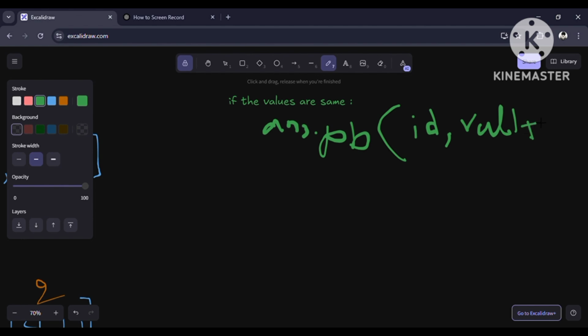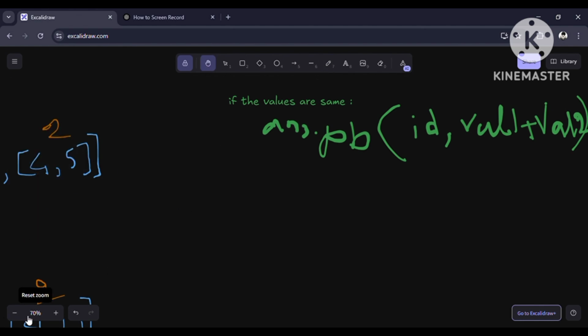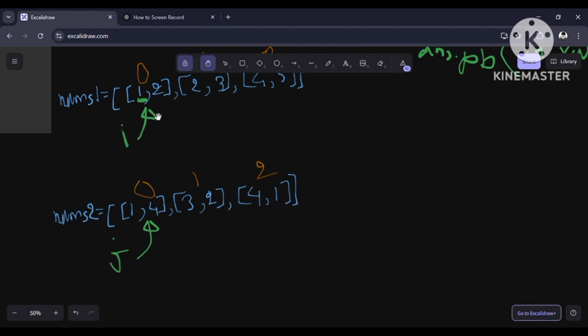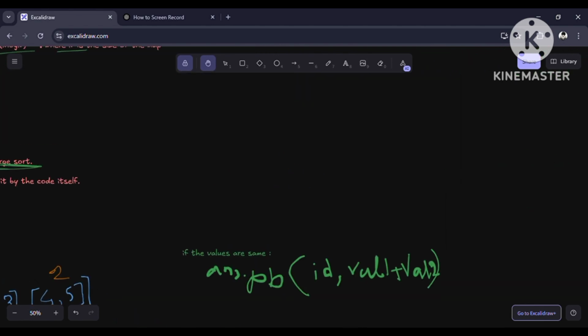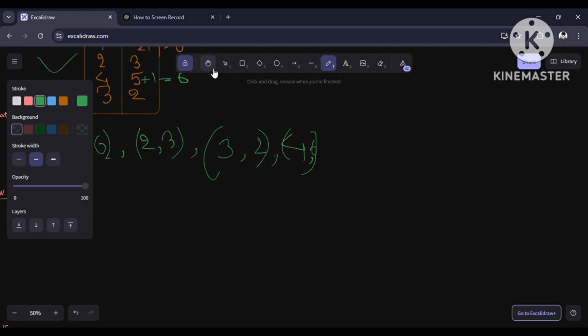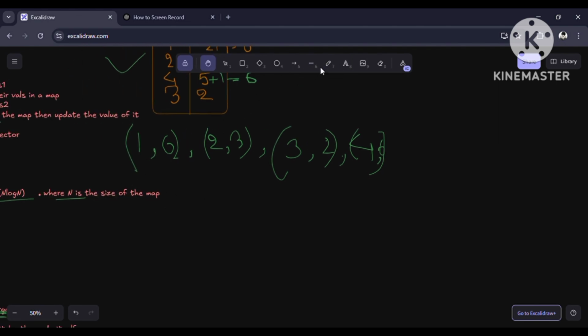The value 1 plus value 2. So 2 plus 4 will be 6. So 1,6 will be in the answer. This was my answer, this one is 1,6.